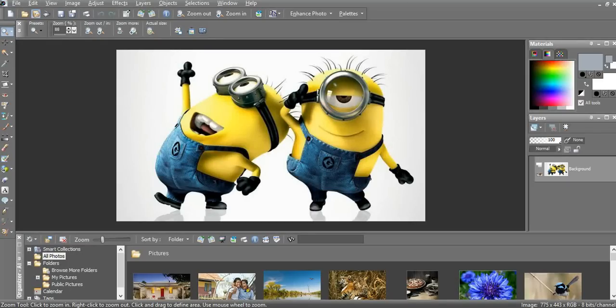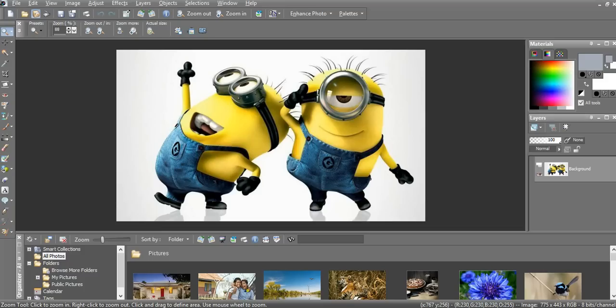Hi guys, this is a tutorial on how to remove the background from your picture using PaintShop Pro, and I'm using X2 here. I'm going to show you how to do this two ways, and you choose which way to do it depending on your picture. If the background is very detailed with lots of different colours in your picture, you'll have to manually erase it. But if the picture just has a single colour as the background, like this one, you can just take a shortcut method, and I'll show you how to do this first.